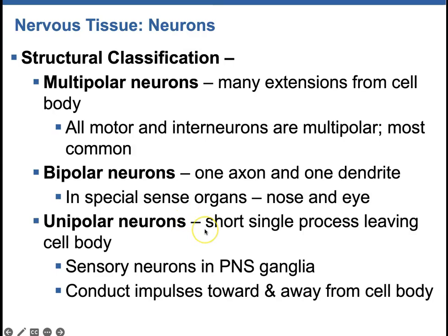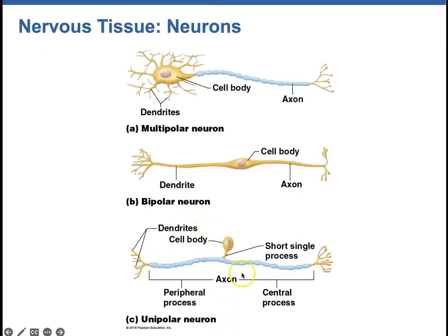And then the bipolar neuron, this is the bipolar here, the unipolar is down here. The bipolar neuron is going to receive the information that is coming in, for example, in your eyes. We have these in our retinas. What they do is they transfer the info that is going to then get sent to your optic nerve so you can actually see. And then here's that unipolar neuron that I talked about that will be bringing in sensory information from your skin and then bringing it to the spinal cord so that you can actually process what you felt.